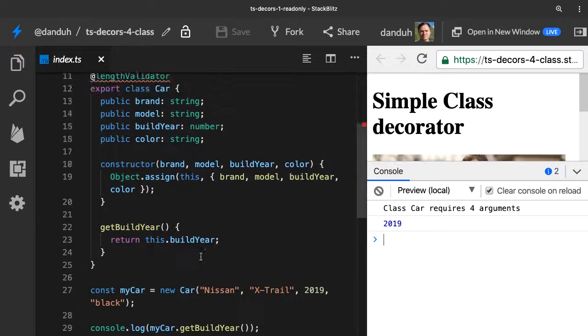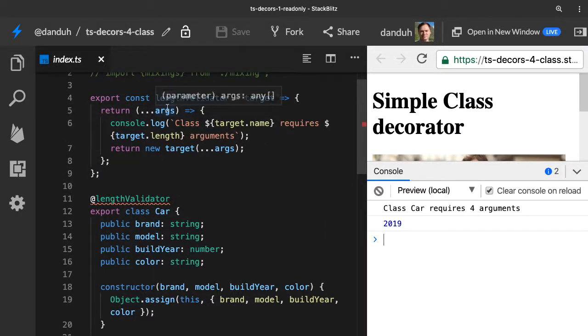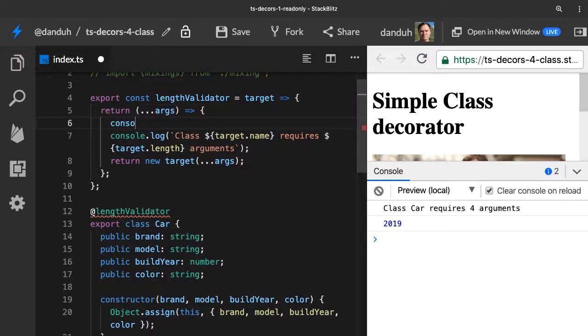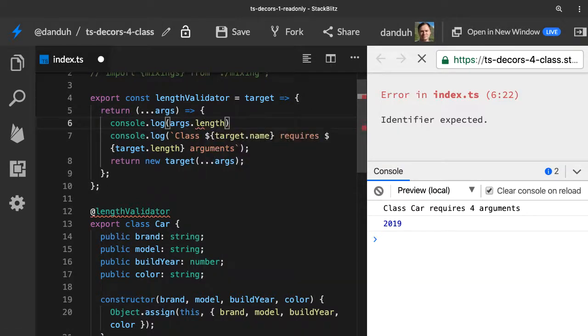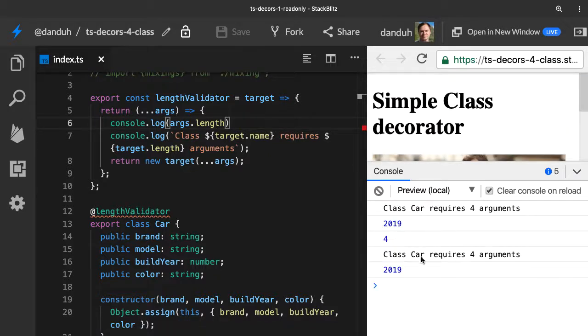Okay, you can just check if the number of these arguments is equal to what is required.